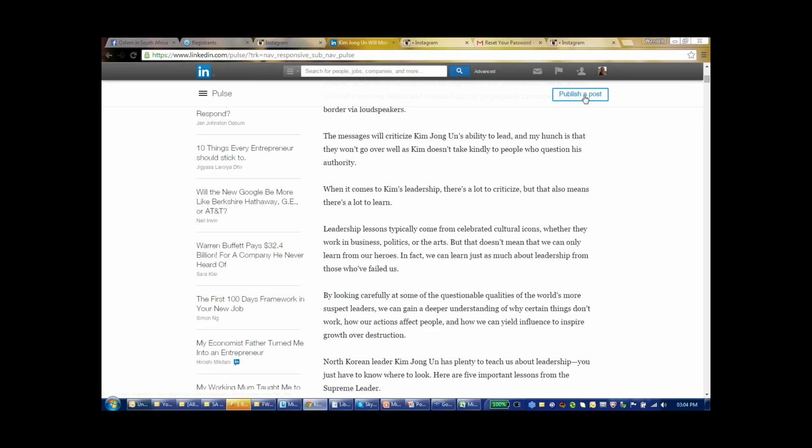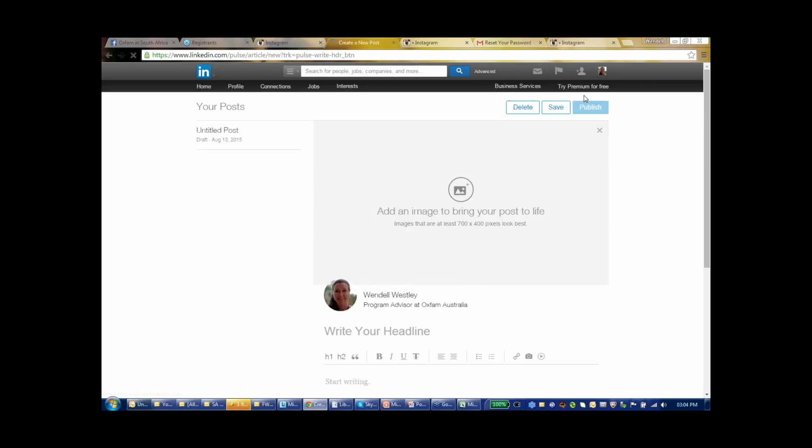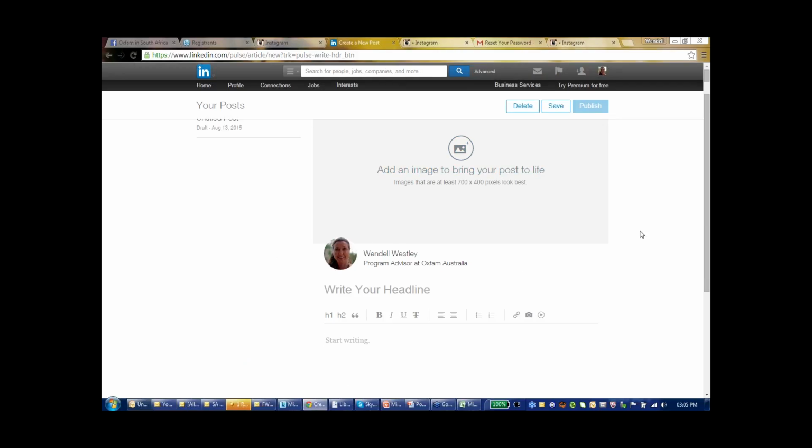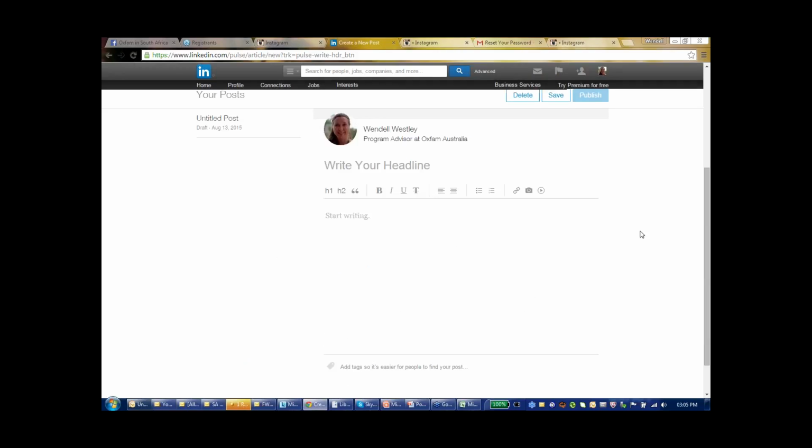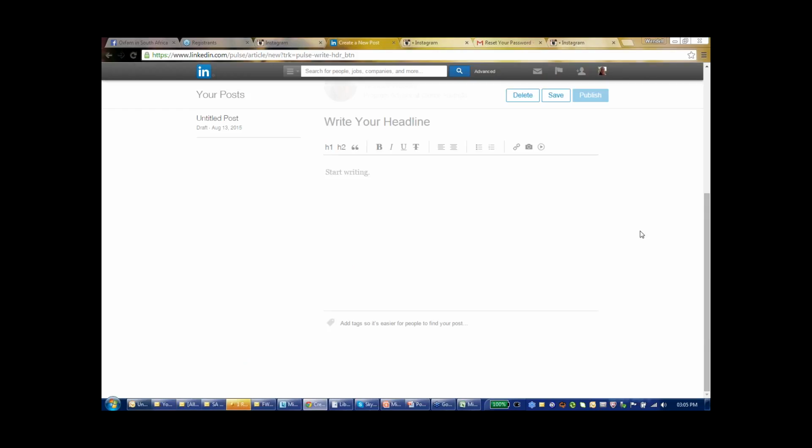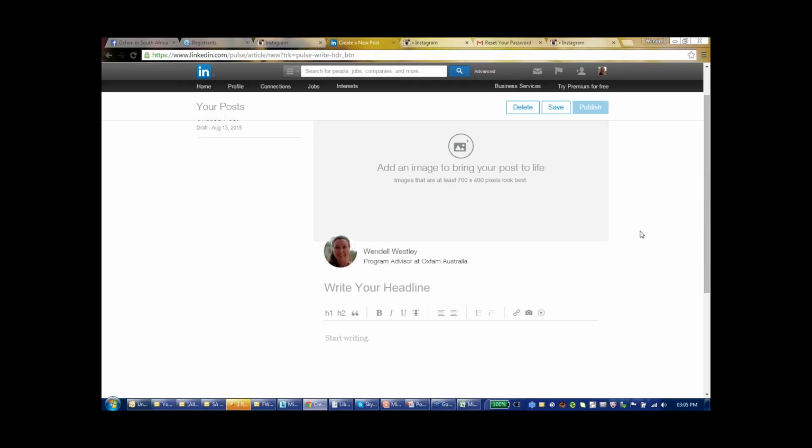So in the top right hand corner, you see publish a post. So if you have news content that you think you would like to share with your networks, you can go and share it on LinkedIn Pulse. And as I've mentioned, it has over 130,000 unique original articles posted every day. So you can add an image. For those of you who joined in our webinar on blogging last week, you will remember how easy it is to actually create a blog post.